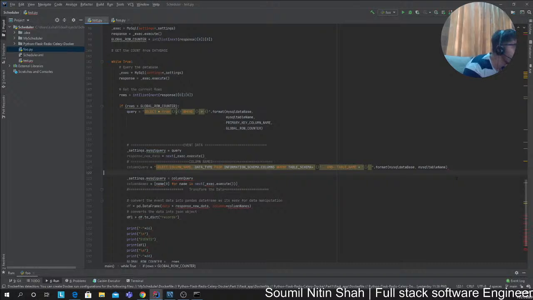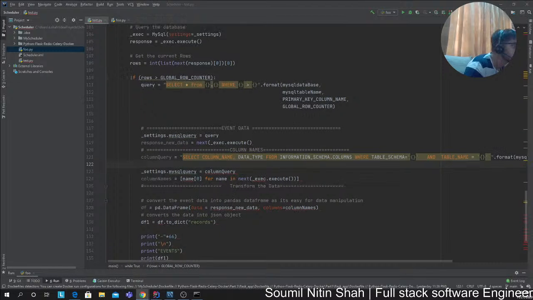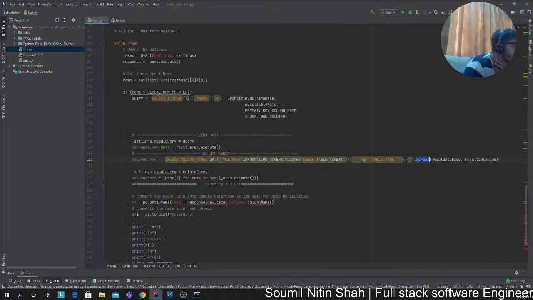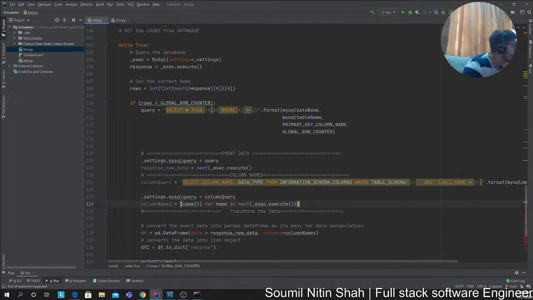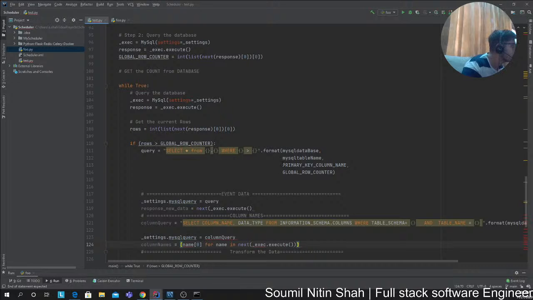Why? Hmm. It's trying to complain here, but I don't understand why. Is it the quotes that it's complaining about? Hey, I don't like that. Damn. Let's try to remove that one. Does it like it now? Wait, something is off here. I'm pretty sure. What's going on? It's working fine.